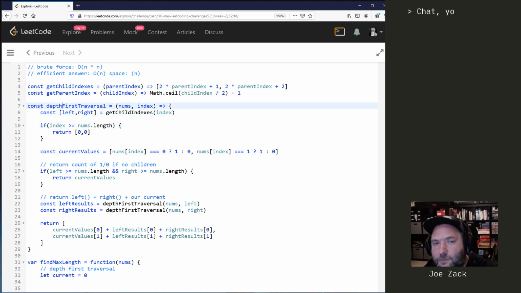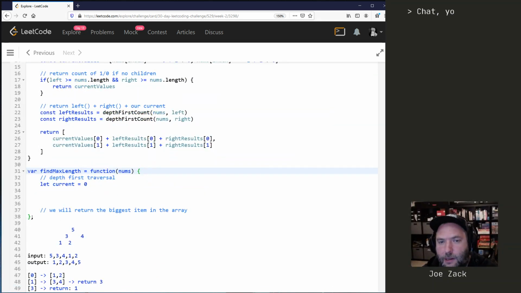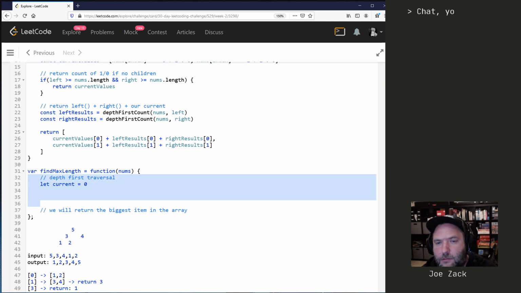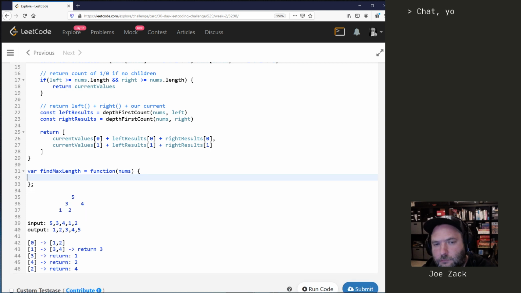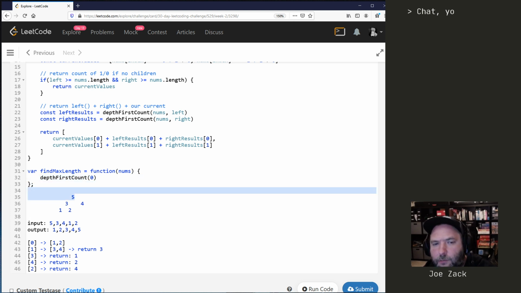We'll change this name to depth first count, because we're not just doing a traversal anymore. We're not returning nothing. Okay. So, down in here, one more thing I gotta do. Pass 0 for the root.